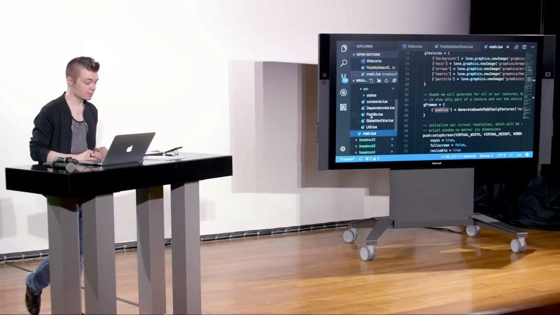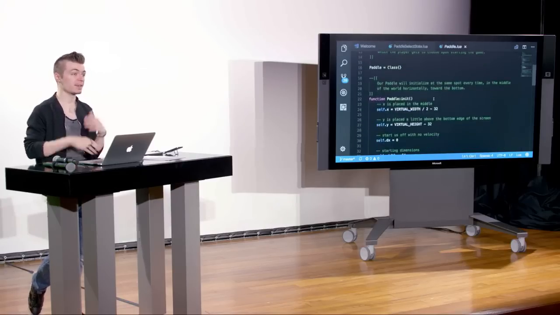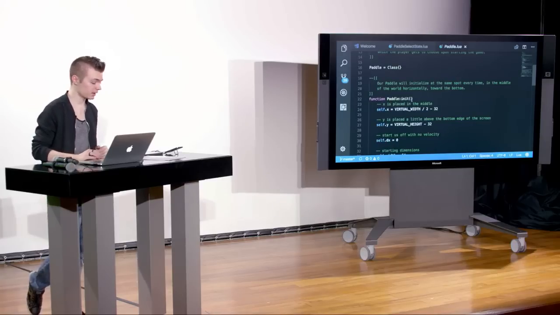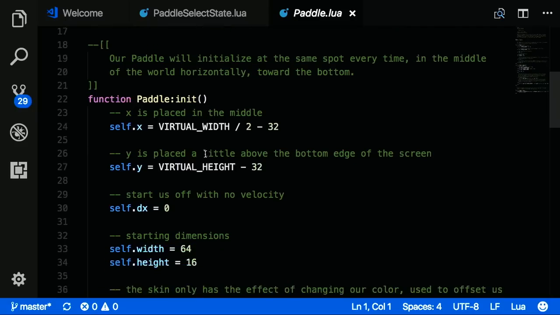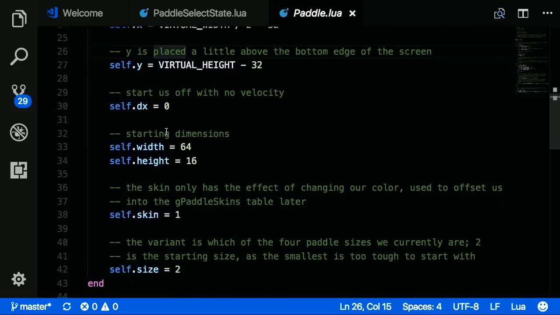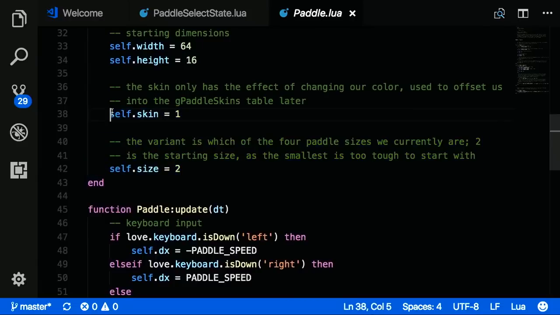And in this particular demo, we have a new paddle class because paddle is a thing in our game. We can represent it as sort of a class or an object. So we'll define a class for it. Everything's pretty simple thus far. It gets an X and a Y, dx is 0, width, height, skin. The skin is going to be what color it is. We need to keep track of that.